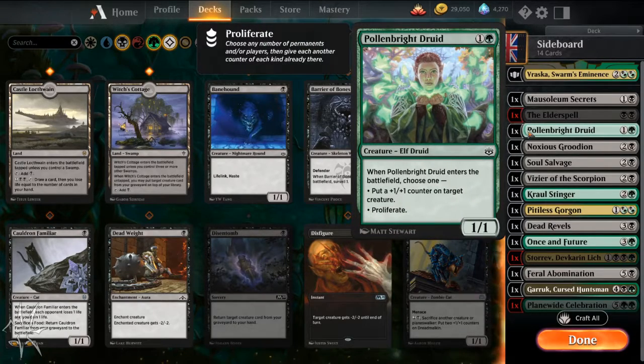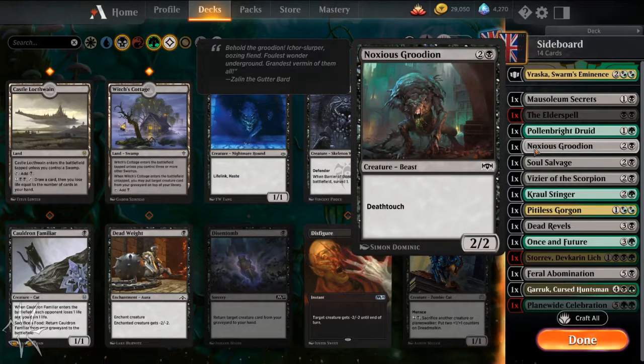Pollenbright Druid is probably the best consideration for proliferation, and if there's a few more decent 2-mana creatures to make the Gruesome Menagerie more worthwhile, it will definitely be one I put in, since it can either put a counter on itself, or in most cases will hopefully just proliferate the entire board and get a lot of value out of it that way.